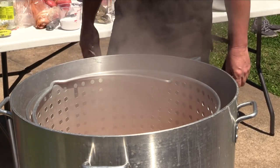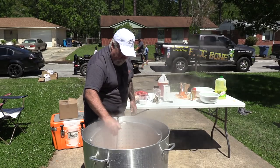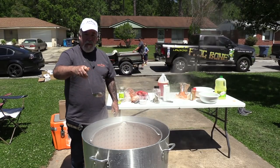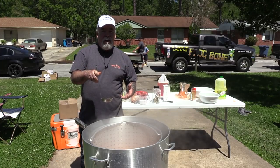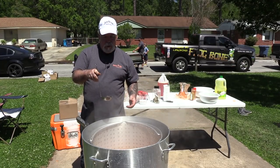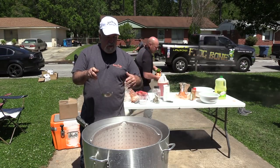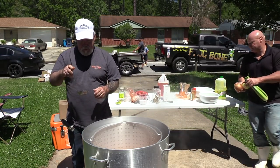So, I'm just going to ladle a little bit out. We're going to let it cool down for a few minutes. I'm going to give it a taste, and I'll be able to see if it needs more salt or not. Normally it does because we have so many other things going into this other than the crawfish.